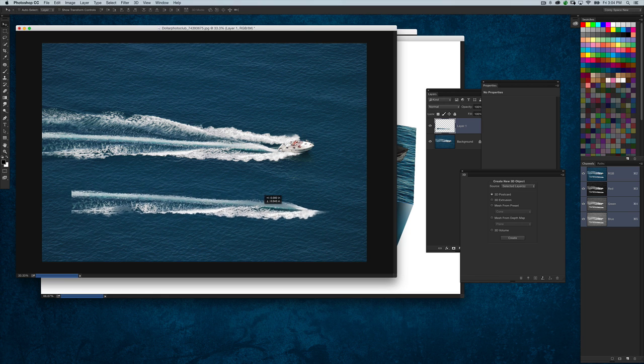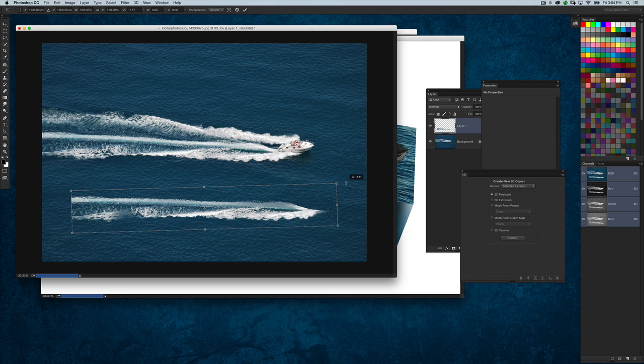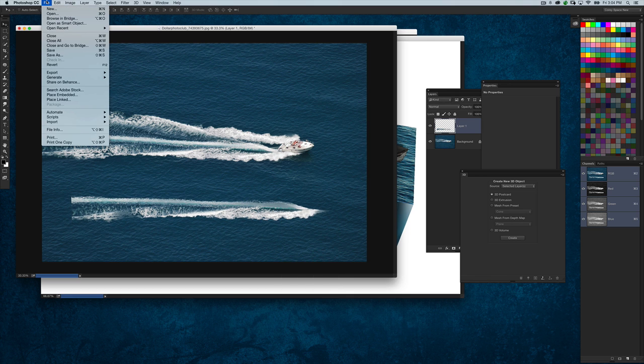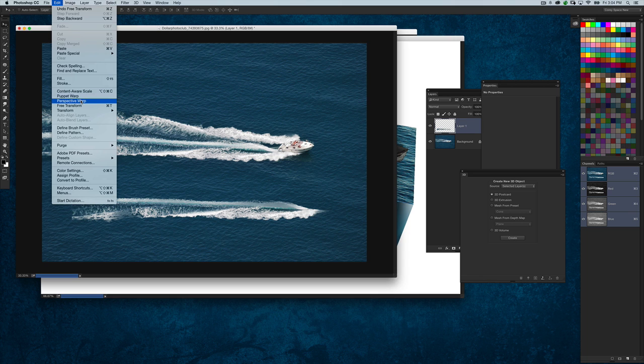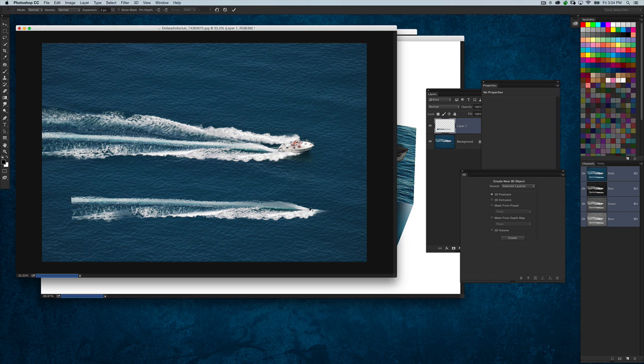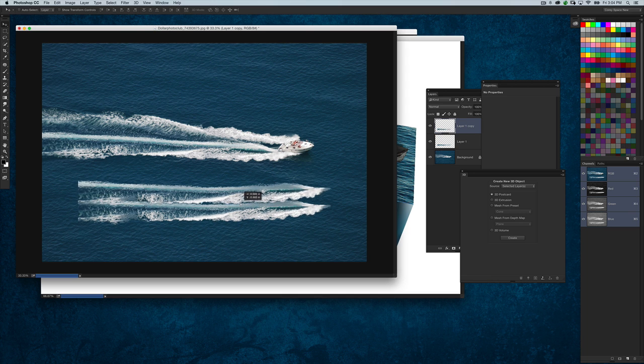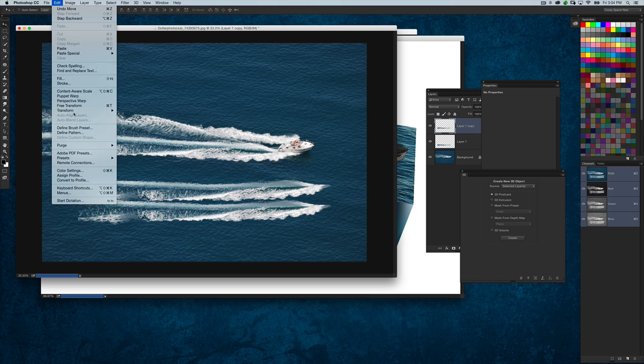So I'm actually going to warp this a little bit. So go into the edit menu and go down here and choose puppet warp. And it's going to attach a couple of transform points here and just give us a little bit of a nudge like this. And straighten that out a little bit more. There we go. Now I'm going to make a duplicate of this layer by pressing Command J, and then I'm just going to drag this up and then go to Edit, Transform, Flip Vertical.